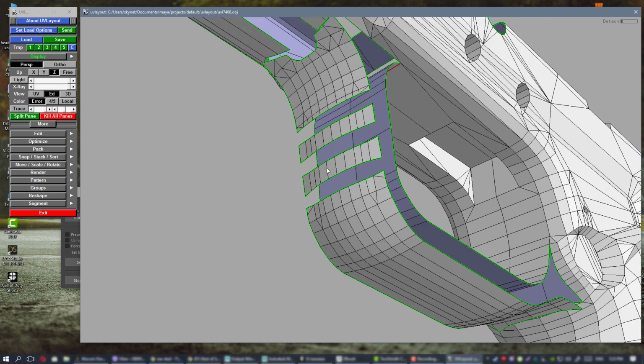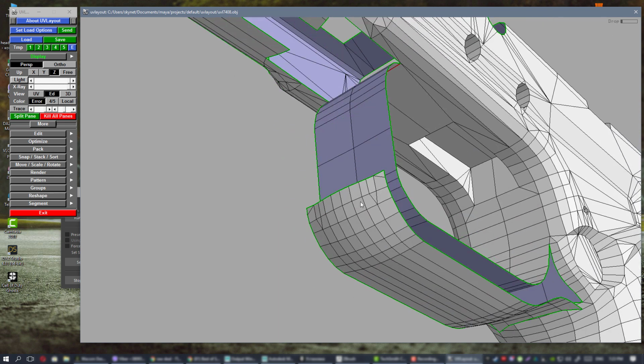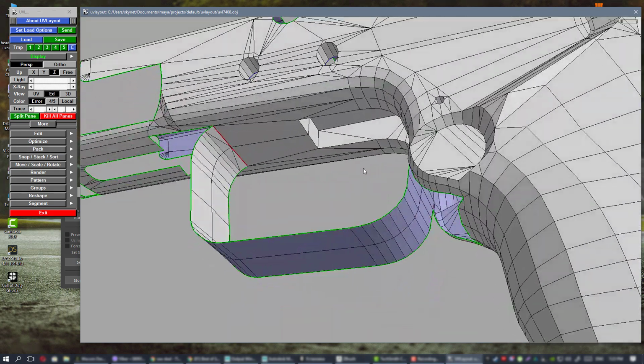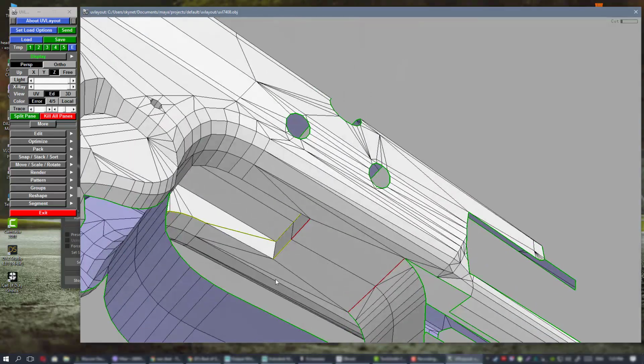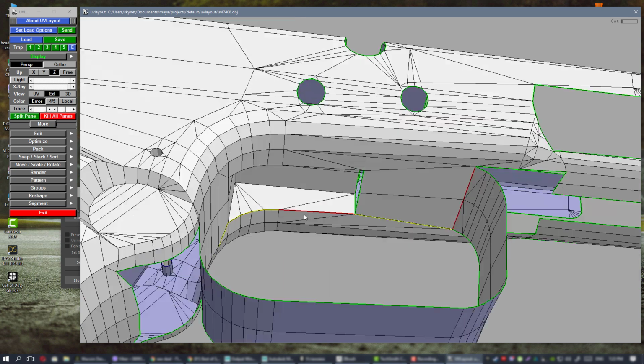Okay, so drop this, guys. Have a 90 degrees there, so no need to check that part.